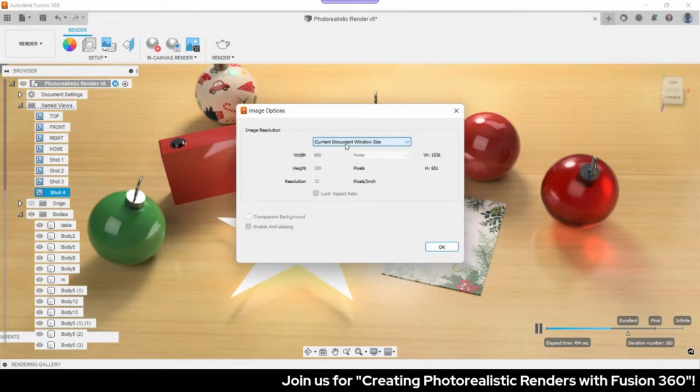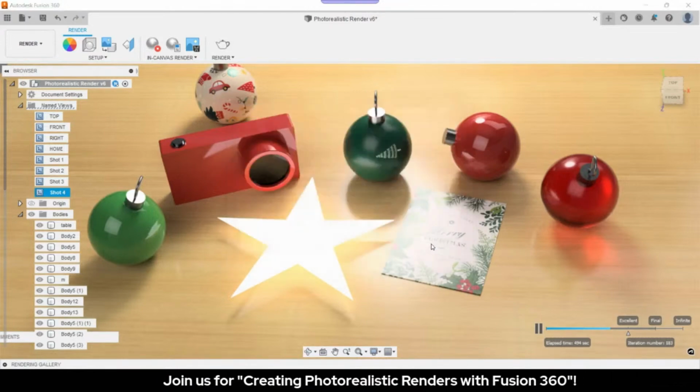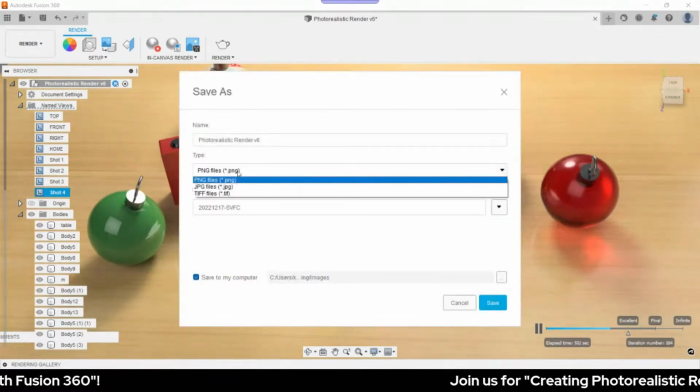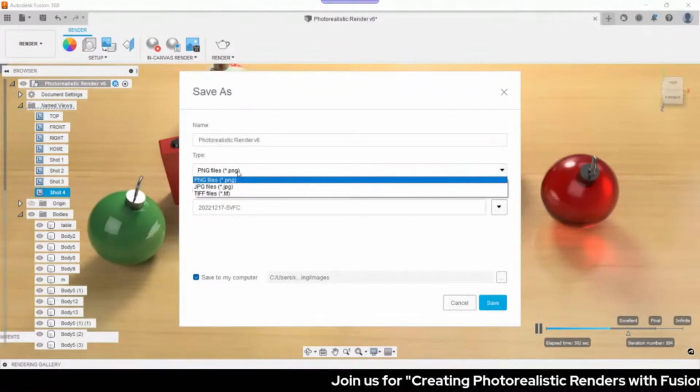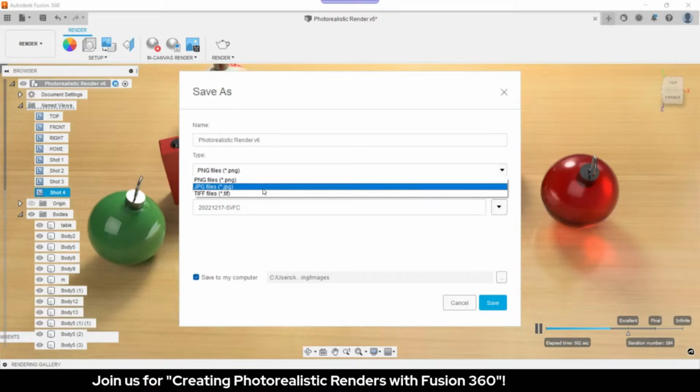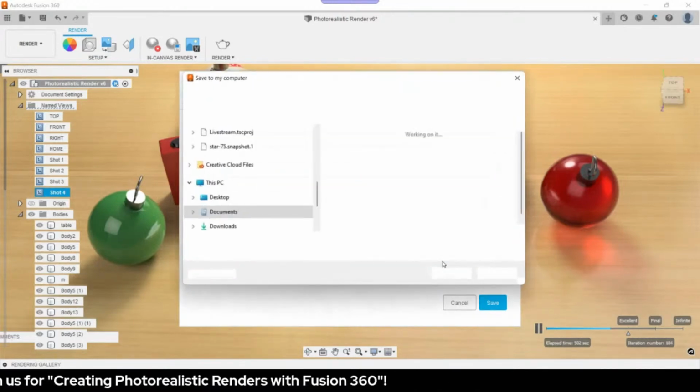Current window size, select OK, and we can name. We can also save this as PNG, JPEG, and TIFF. For me, I'm going to save this as JPEG. And let's select the folder, save.